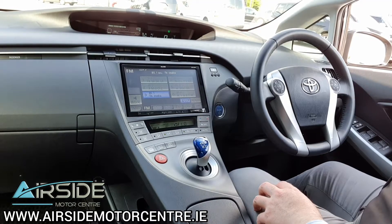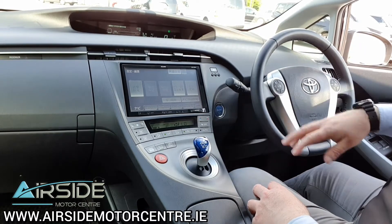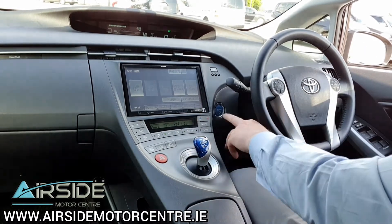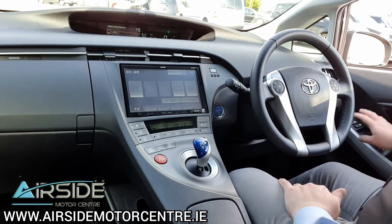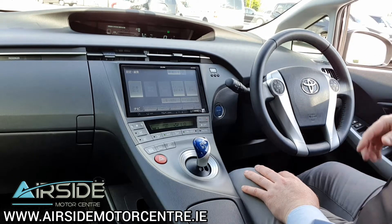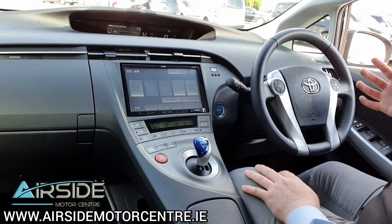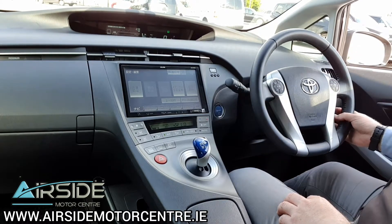I'm going to bring this one on a quick test drive around the forecourt, but first I'll go over the features the car has. You've got keyless entry and keyless start, with a power button on the left hand side — give it one press and the car will start up. You've got four electric windows and electric mirrors that retract in, so I recommend retracting your mirrors every time you park. You've got a multifunction leather steering wheel with cruise control on the right hand side.